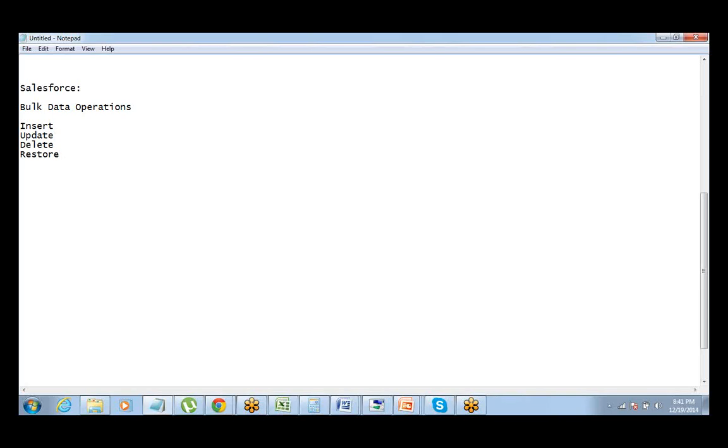Restore means Salesforce has a provision that if you by mistake delete some data, it goes into the recycle bin. In case you have deleted something, you can restore that. Insert, update, delete, restore, transfer. Transfer means transferring the data from one owner to the other owner.